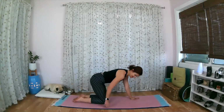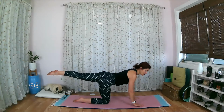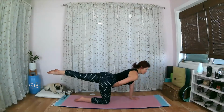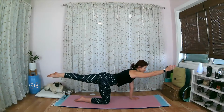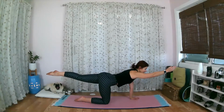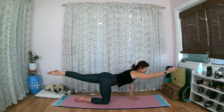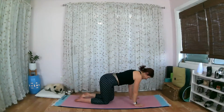Now let's move to the other side. Send that left leg back, point the toe, reach the right arm forward, look towards the right hand. Pull that lower core in, deep breathing for 1. 2. And 3. Bring the knee and the hand down.